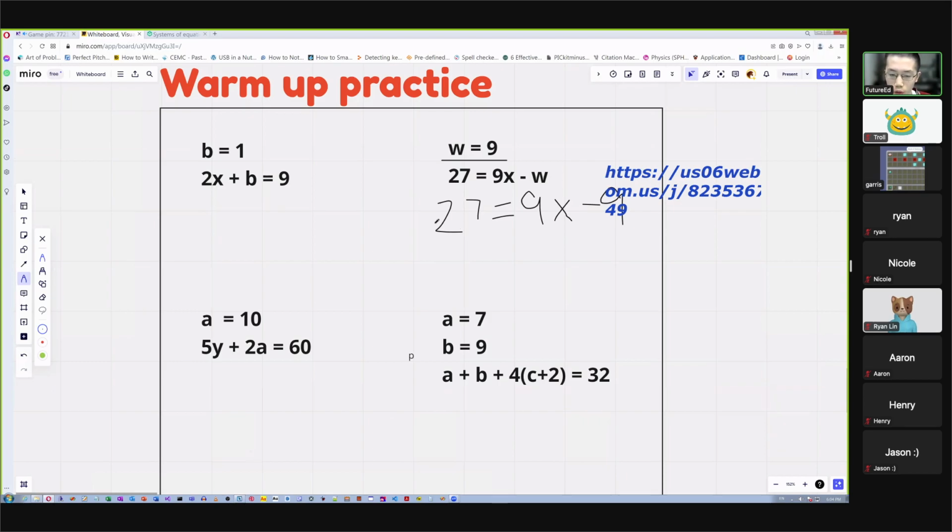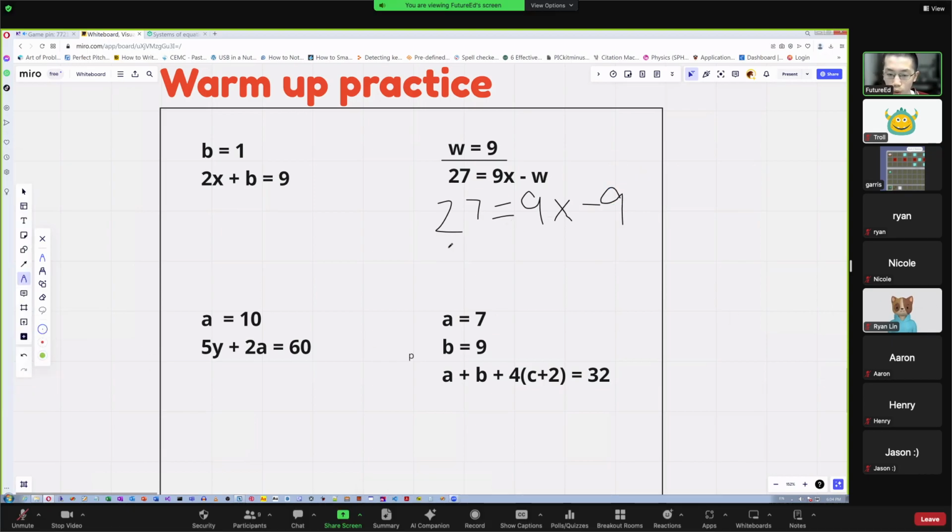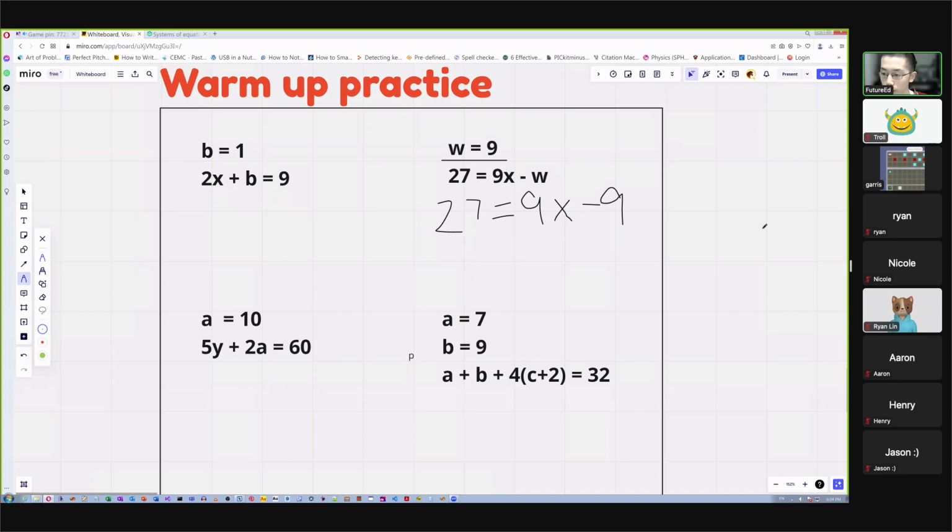So Garrus, what's our next step? We already know that 27 is equal to 9x minus 9. And what do we do whenever we see this kind of equation? I think I forgot. So we have 27. Is that a number or a variable? It's a number. We have 9x, right? So 9 is a number. 9 of x's. Yes, 9x, but we're trying to look for what x is, right?